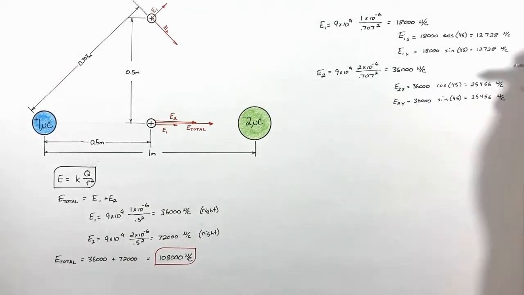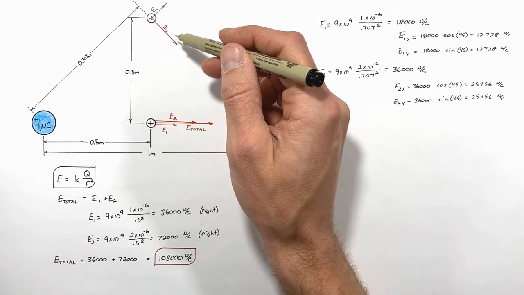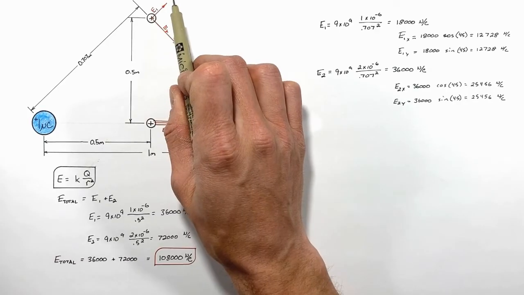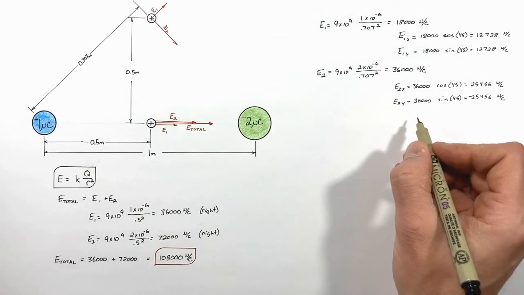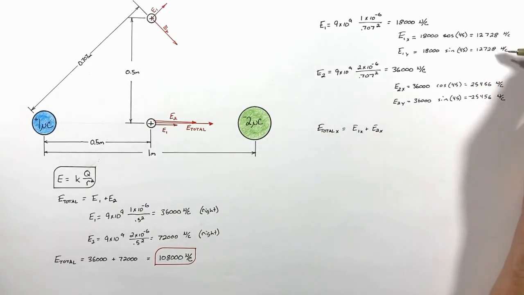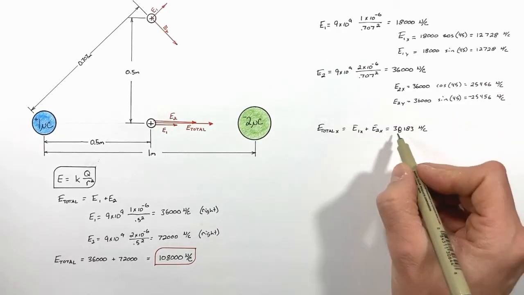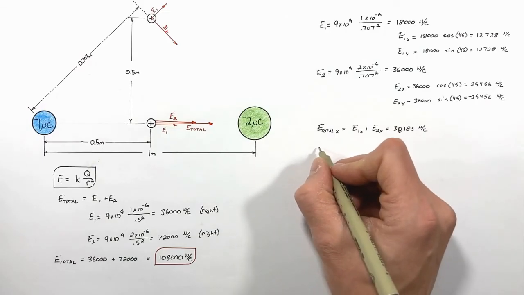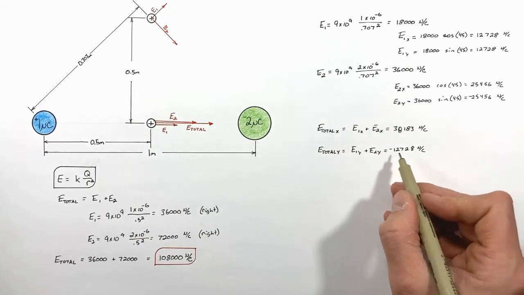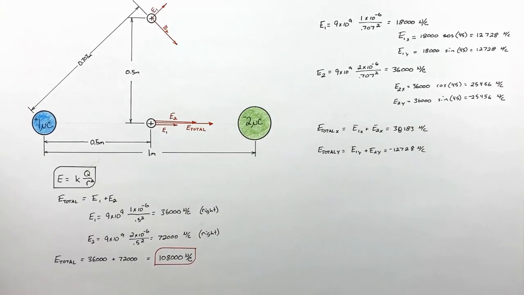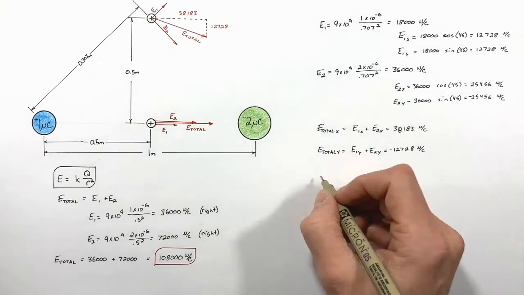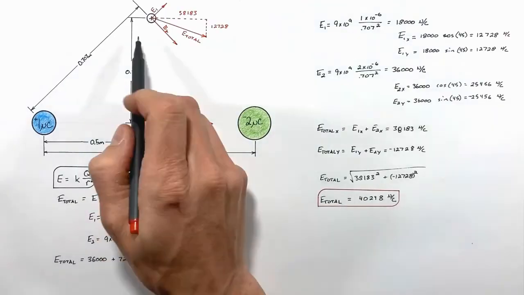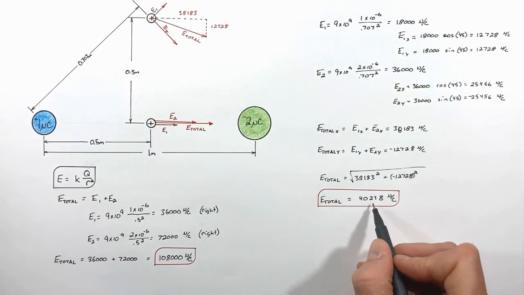We have to be careful with vector addition because the vertical components are in opposite directions. I'll define upward vertical components as positive and downward as negative. Adding the horizontal components gives us 38,183 newtons per coulomb horizontally, and the vertical components sum to negative 12,728 newtons per coulomb. Knowing the components of the total electric field, we can solve for its magnitude using the Pythagorean theorem, giving us 40,248 newtons per coulomb.